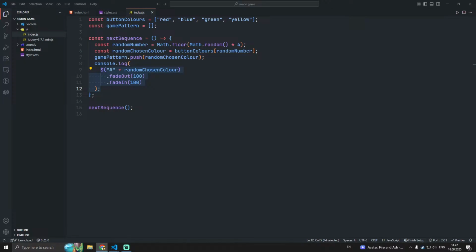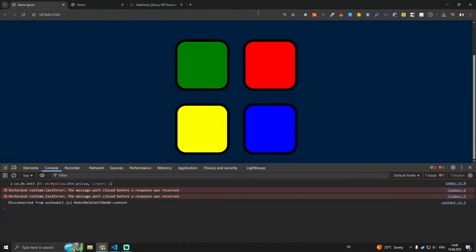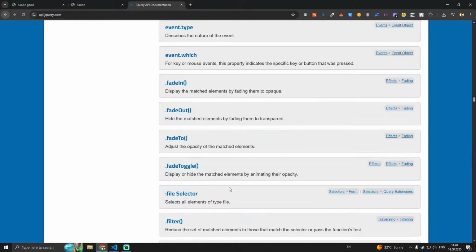So ChatGPT says that that's not needed. But actually it suggests I use fade toggle, so I'll need to search what this means and how we use it.